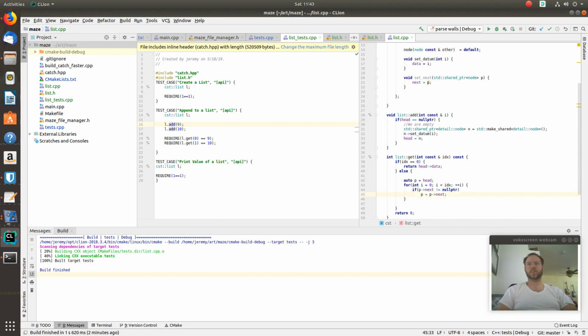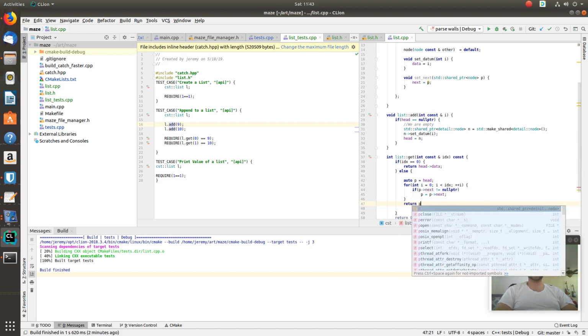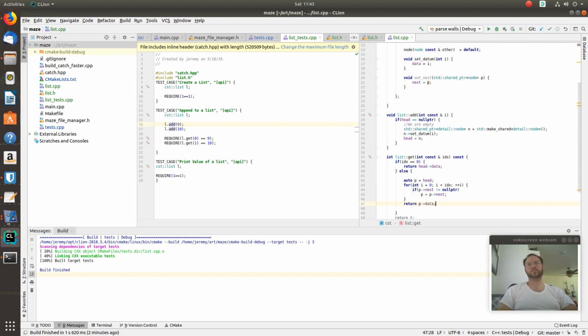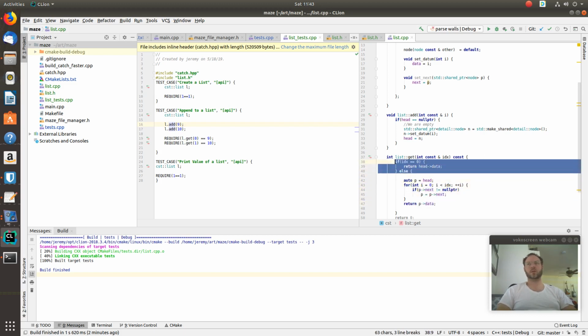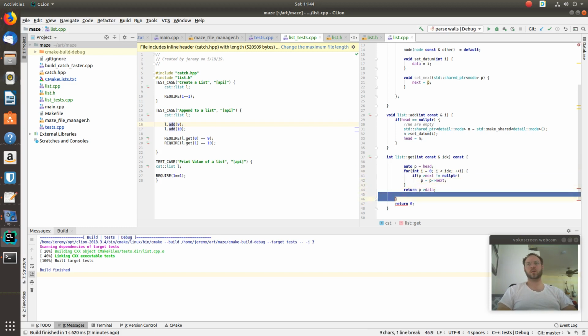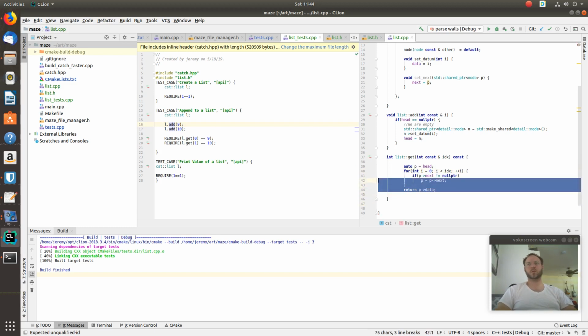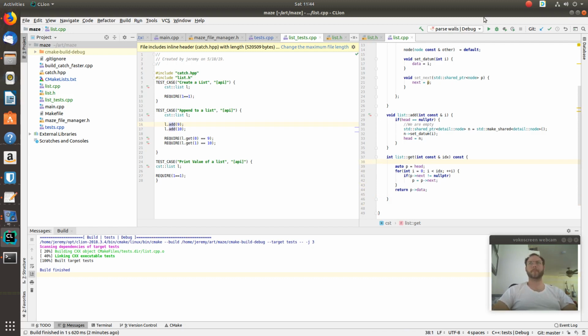Okay. Then we'll return p dot data. And this should actually work for the 0 case too. So we don't need this anymore, I think. We don't need this anymore. Build that.